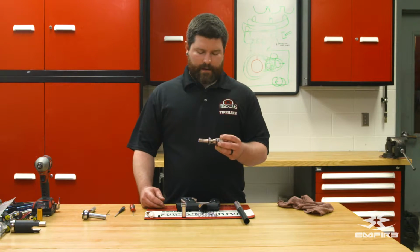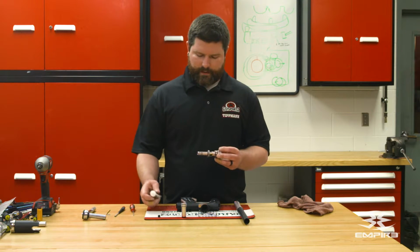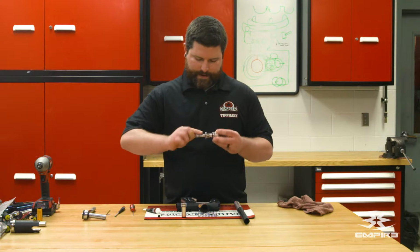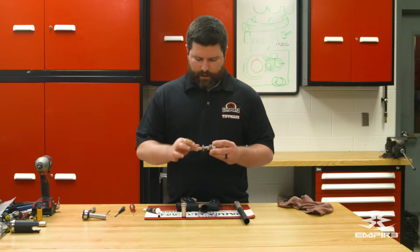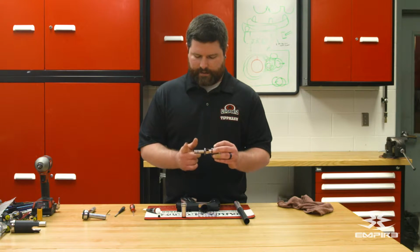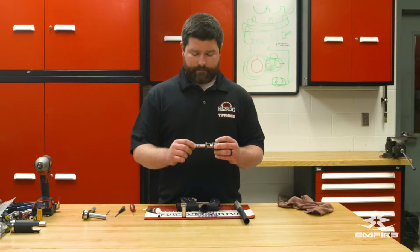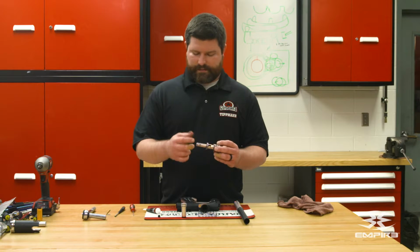Going back to the bolt guide, we're going to go ahead and apply some lube to the front side of the bolt guide here where the O-rings are located. And we're going to go ahead and kind of smooth that around on the O-rings. You want to make sure that you get a little bit of grease on both sides of the O-rings. You're going to see like a line of grease on either side of the O-ring, and then you're gonna typically have a thin coat on top, all right? And that's perfect. If it looks like it's too much grease, take a little bit off.